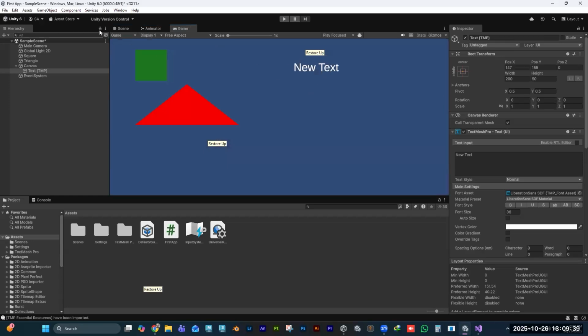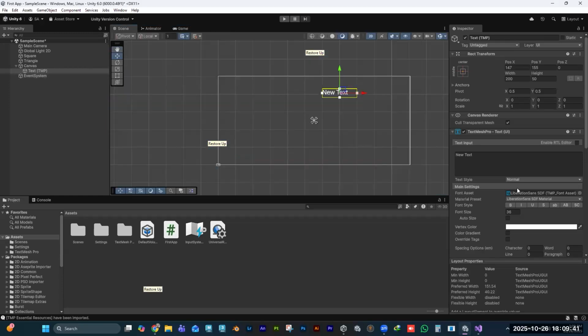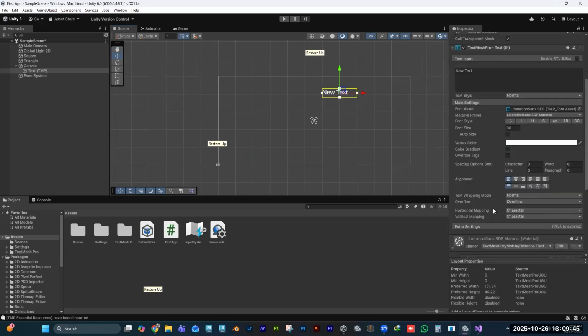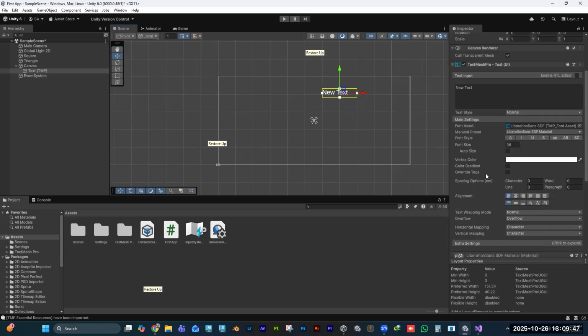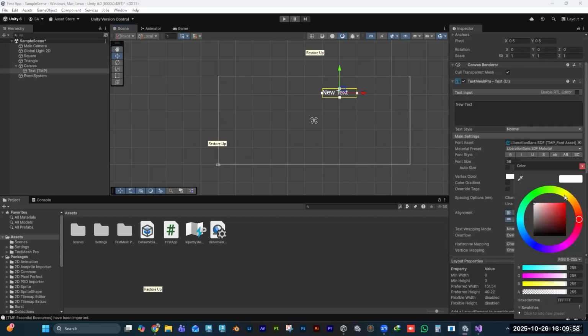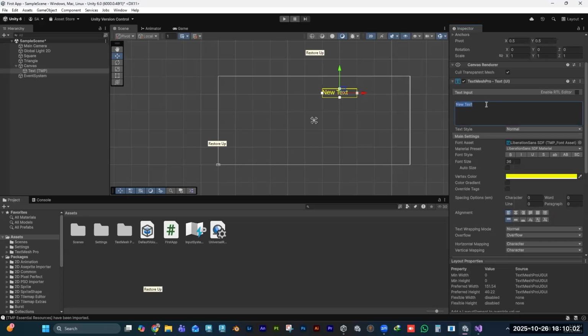And now you can see it. Here I can edit the basic attributes of the text, based on what you already know if you've added text in any other software: the style, the size, the typeface, and the color. All of these things you can change. Also, you can write here whatever you want.